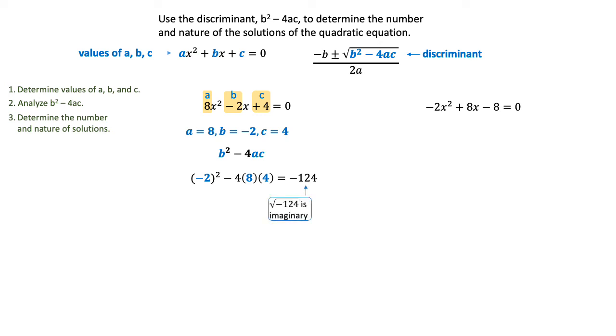The square root of any negative number is imaginary. So when you put this into the formula, you'll be working with i's, with imaginary numbers, and this equation will have two imaginary solutions.